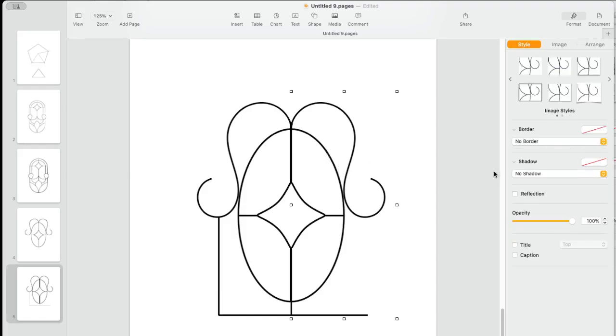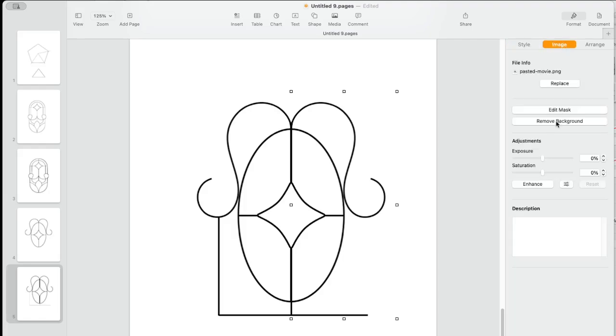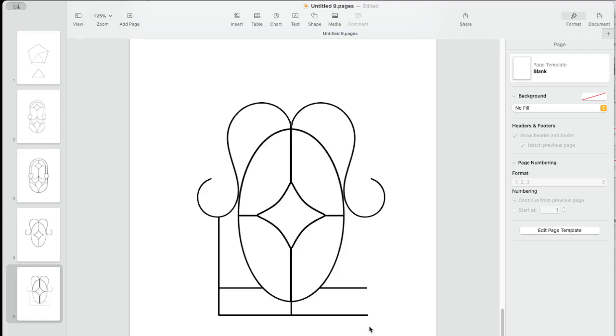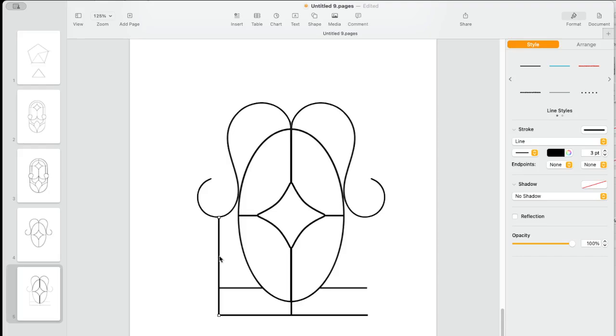So what we want to do is take this image and remove the background. Then remove that background. See how that line showed up? This one, remove background. You click and hold, drag a little bit. Now the line is behind this pasted image. Now if I remove the background here, the line would show up here too. We didn't want that. Alright, so we're going to hit done. And then just say we want to have this replicated on the right. So that's not right. So let's copy that.